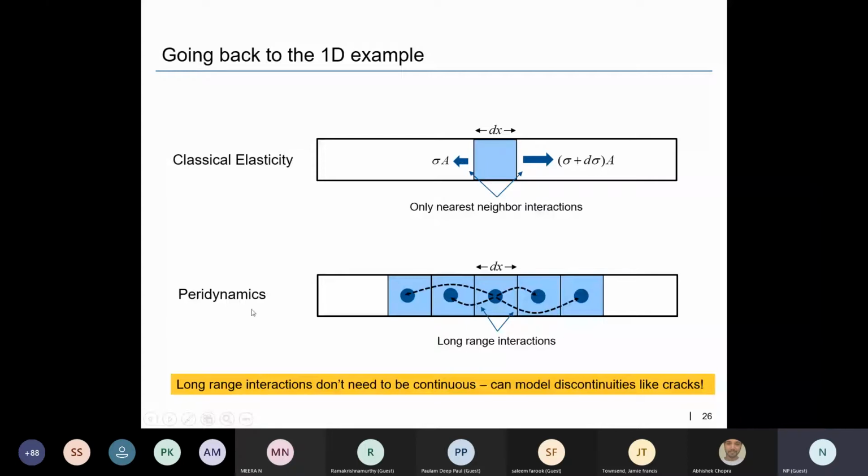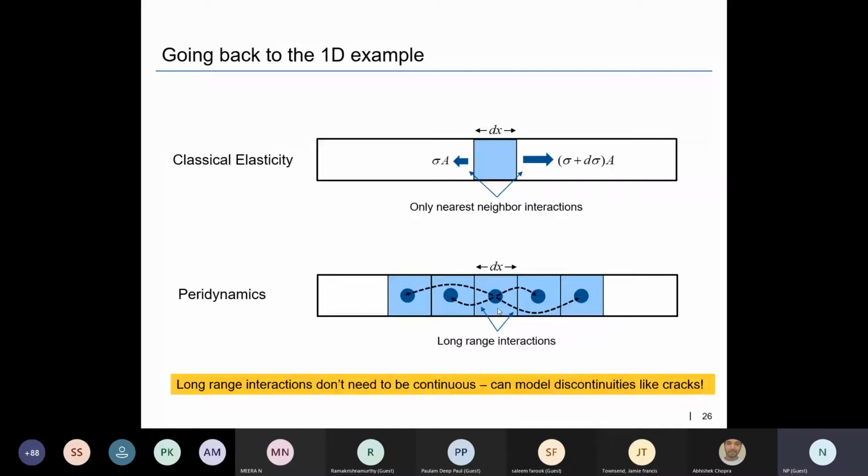Whereas in peridynamics, what peridynamics proposes is that you're really talking about not just immediate neighbor interactions, but long-range interactions, right? So you have more than just nearest neighbor interactions. And when you derive in a similar way the linear momentum equation, what you end up with is you can express this internal force in a discrete problem as a summation of forces, and in a continuum problem, you might express them as an integral of forces.